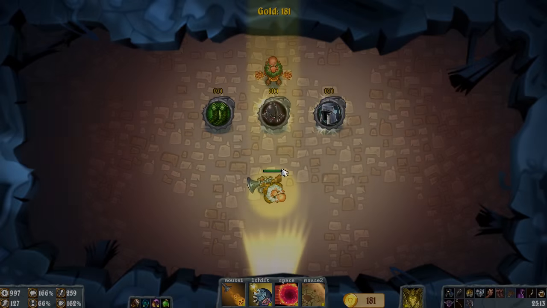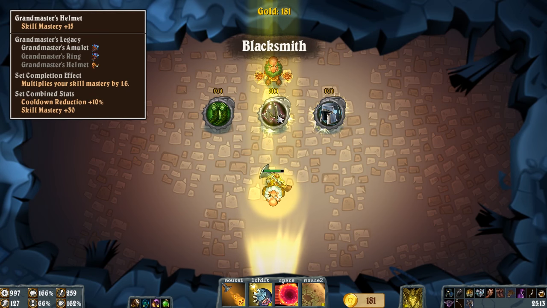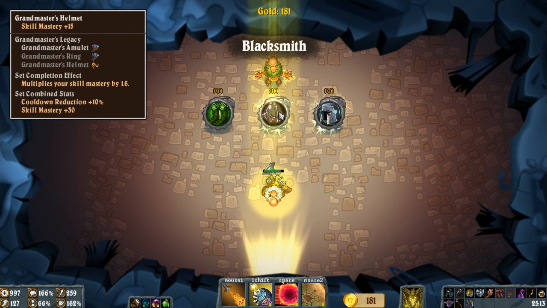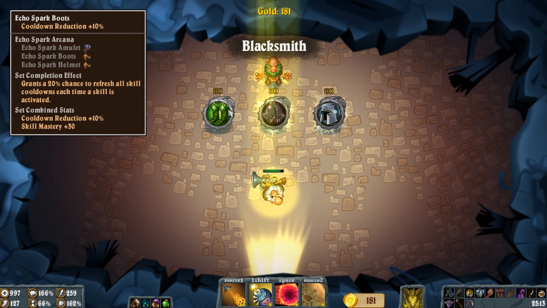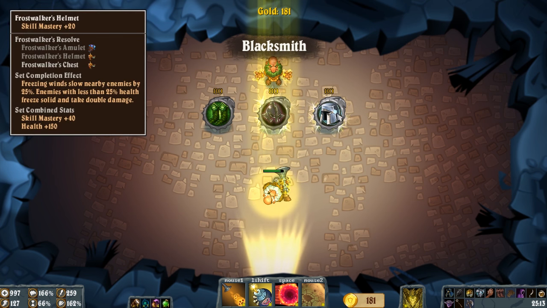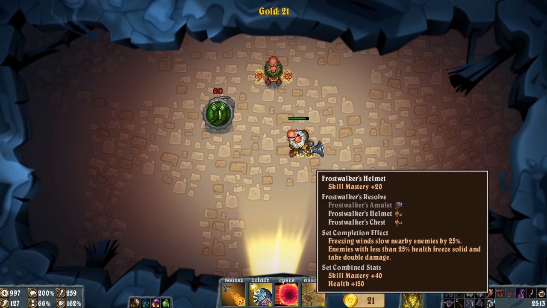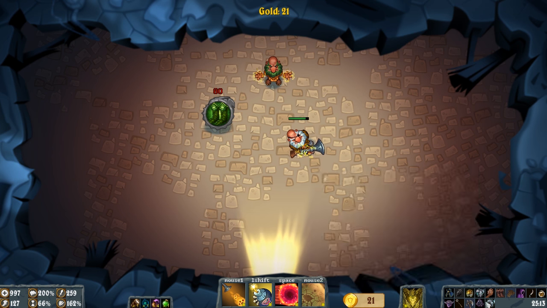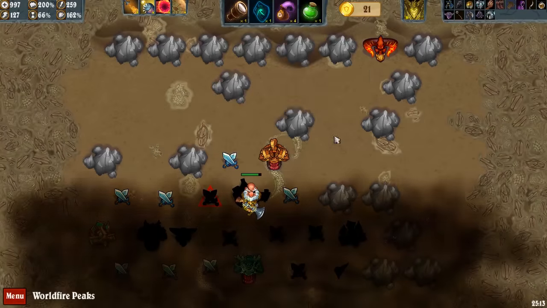Okay, let's hit the blacksmith. So what do we got? Frostwalker's helmet. Tempting. Grandmaster's helmet. That's what we probably want. An Echo Spark. How much money do I have? I have enough for two. So we can do Grandmaster. Actually, we have everything except for Echo Spark, I think. So we'll get the Frostwalker and the Grandmasters, because that gives me two set things. Yes? Yes. Okay, so we need Grandmaster's Ring, Frostwalker's Amulet, and probably Desolators at some point, because Desolators would be really good.